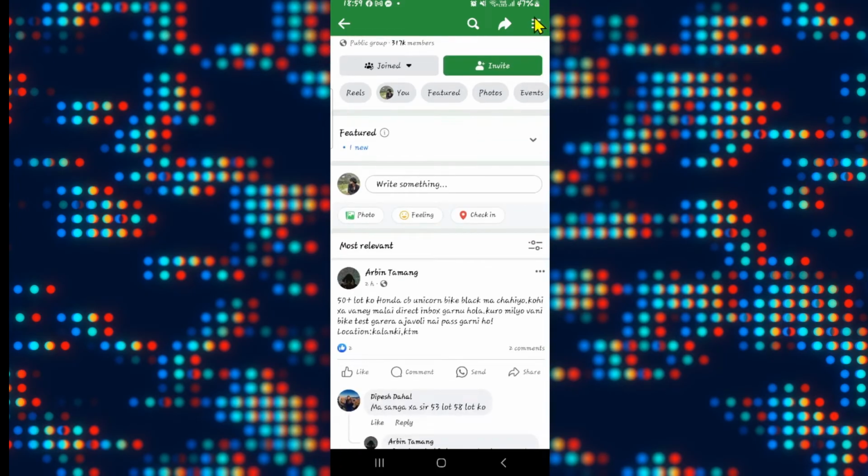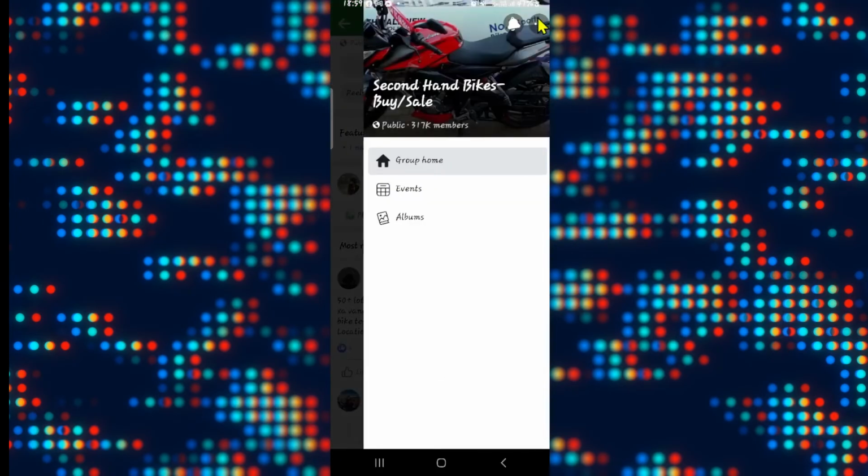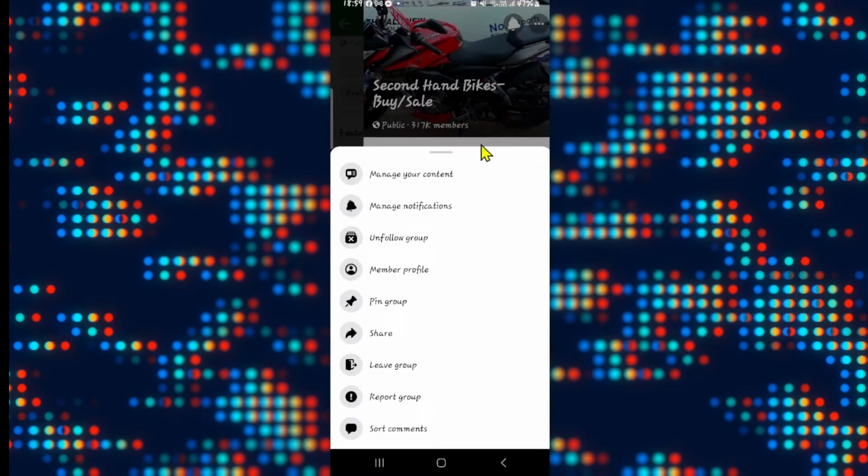If you look for various options from the menu page at the top right corner, you will find the groups menu. Click on the three dots at the top right corner and you will see various different options, including the option to unfollow as well as leave group. However, there is no option to block the group.